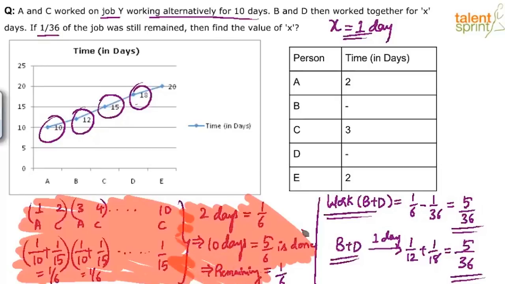1/6 is remaining. Again, B and D have also done 1 by 6 minus 1 by 36. This also should be done mentally. Maybe this step you put on paper, but otherwise there's hardly any paperwork there. You're able to follow? So 1 by 36 was remaining. That remaining has to be subtracted from 1/6, which was given to B and D, to get the amount of work done by B and D. And then find out the capacity of B and D to get the required answer.